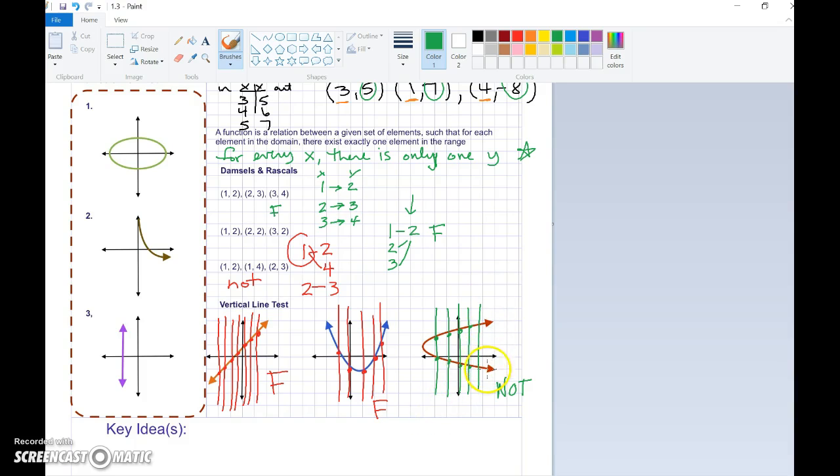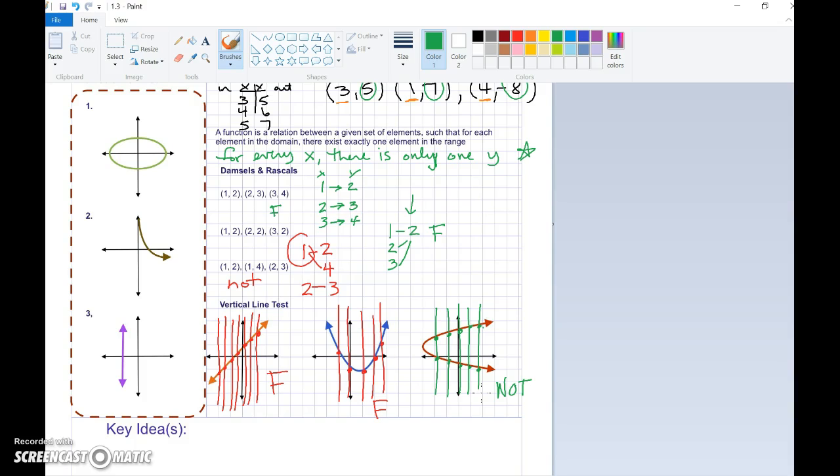And so that means that this x value right here, let's say this graph is at x equals 2, this point right here would be 2, -1. But this one up here is also at 2, and it's at 1, 2, 3. So both of these points have a 2 as their x value, which means that it can't have two different y's. All right, now let's go ahead and do some practice. Let's do some on our own, shall we?